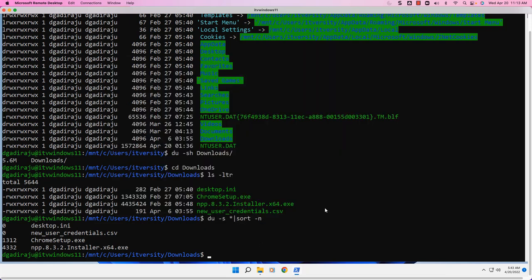Now let me move on to my Mac and see how I am going to troubleshoot the issues. You can actually follow the similar steps using your Windows as well. I am just trying to make it interesting. I'll be demonstrating using Mac. You can actually implement using Linux on top of your Windows based system.